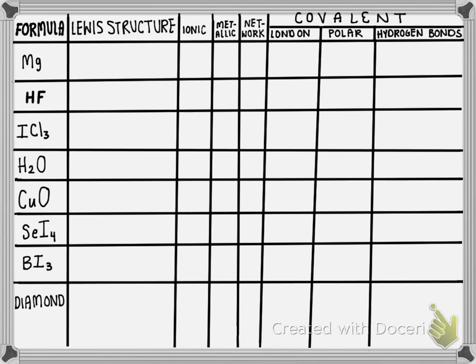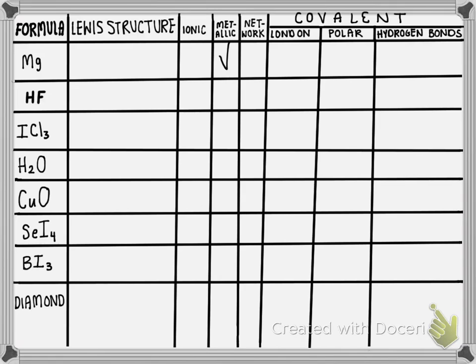Okay, so now we're going to do some examples using the information we know to identify the type of forces present for each structure. Some of them you may need to draw a Lewis dot structure, and some of them you may be able to just tell what it is without needing to draw the structure. So let's go to the first example, Mg, magnesium. You will need a periodic table out in front of you to look. You'll see that Mg is metallic, so you will check that off.